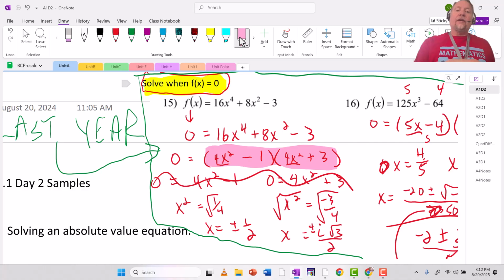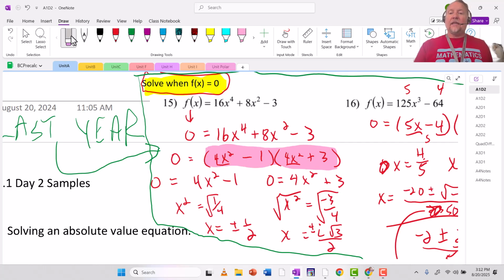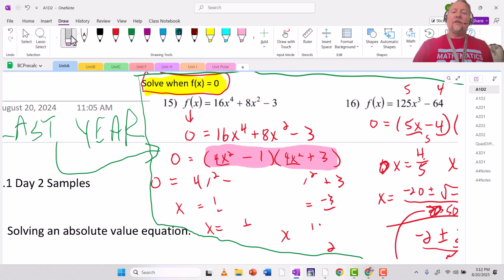No. Well, now the directions, I just thought I'd mess with you and remind you that when it does say solve, then you proceed on and use the zero product property. So yesterday, no. With those directions, yes. Now you set these equal to 0 and solve. And then this is kind of nifty. Subtract 3, divide by 4. Hey, square root of a negative is an i number. Try to remember that from yesterday. This will not be on the quiz tomorrow. It's just kind of nice to know.